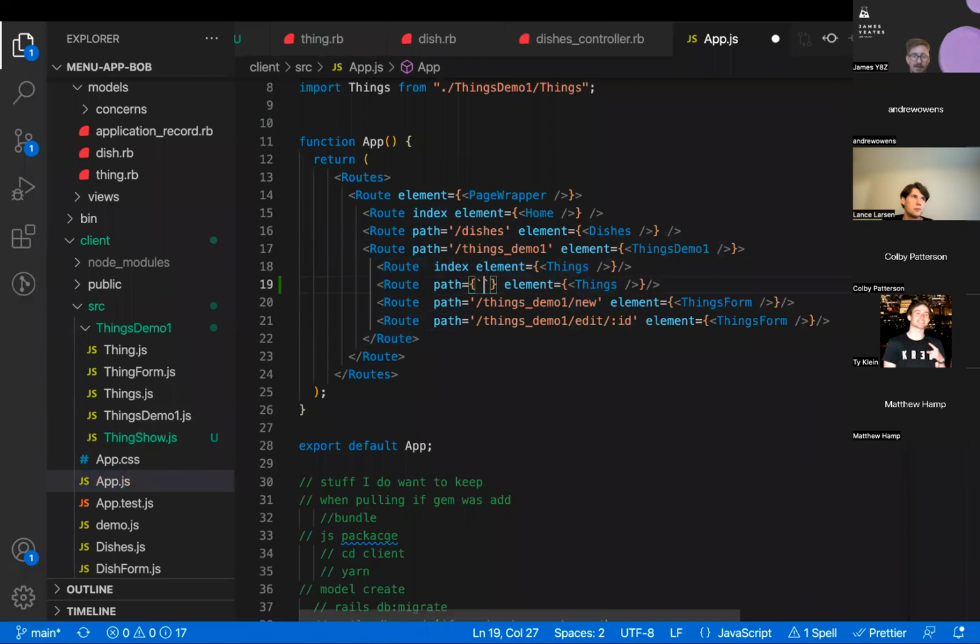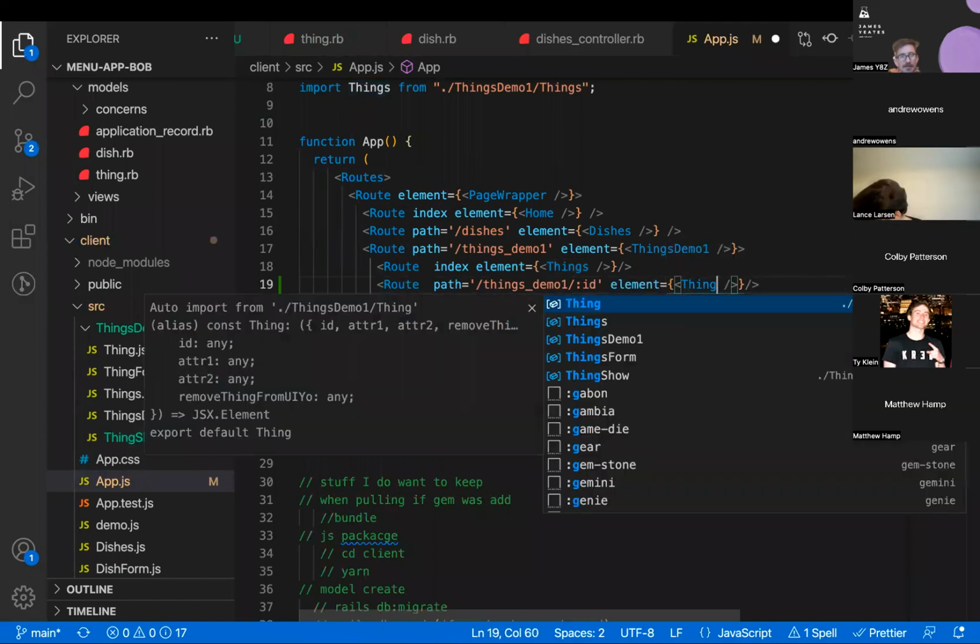So it's going to be things demo one. And then since this is a show, I'm going to do an ID. Actually, I don't need the backticks. I don't know what I'm thinking. This is just a string. Okay, and then this element's going to be the thing component.